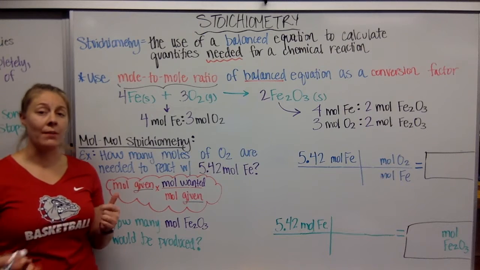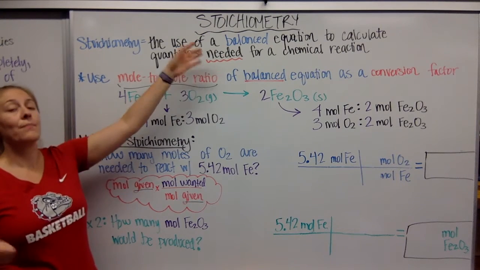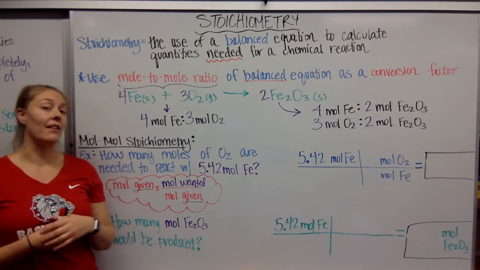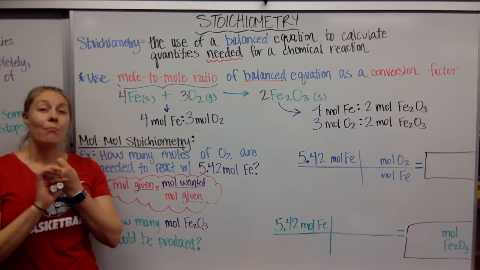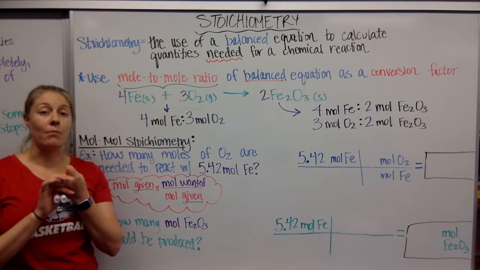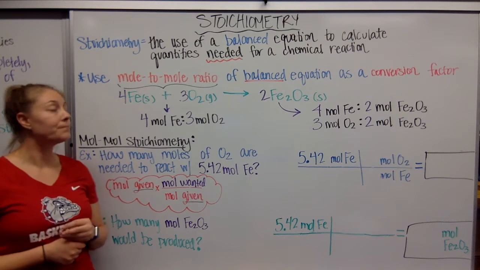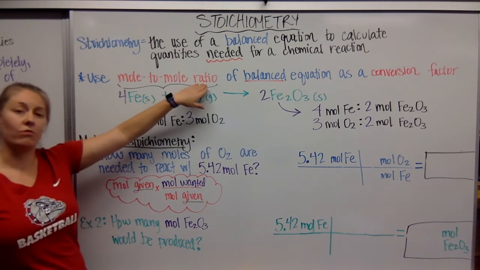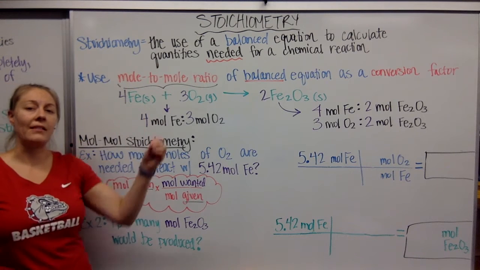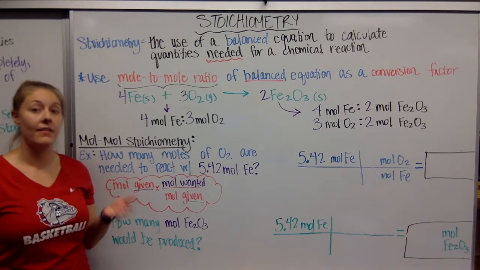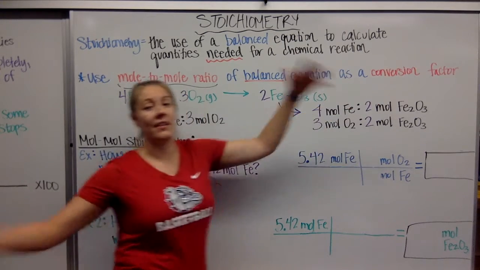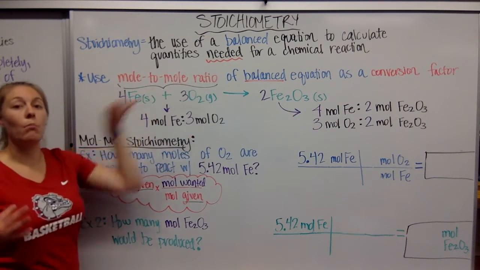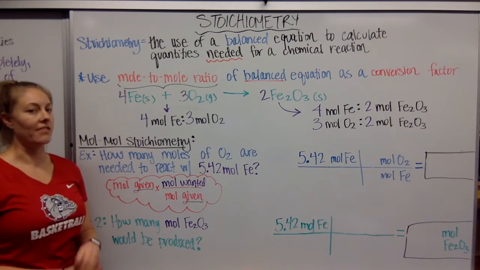Now, we've been interpreting balanced equations, and that's going to come back into play here. We've been interpreting based on representative particles, on moles, on mass. Moles especially, the interpretation on moles is what we're going to see here in what we call a mole-to-mole ratio. So we're going to use those balanced equations and the coefficients in the balanced equations to create a conversion factor that is simply a ratio of moles of one substance to moles of another substance.